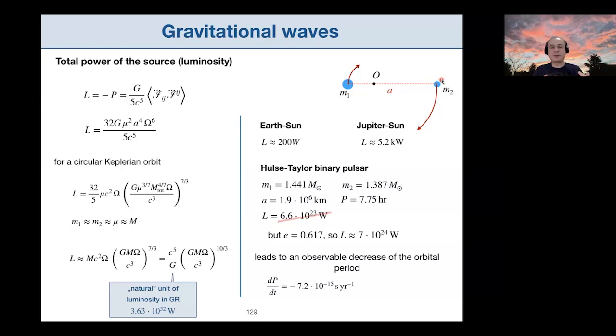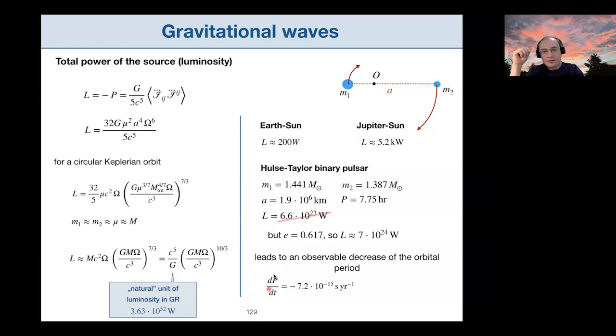This may look paradoxical at first. The system is losing energy, so based on your everyday experience with solid bodies, you would expect the motion to slow down. But in fact, in a Keplerian system, something opposite happens. When something loses energy, it gets closer and closer to the barycenter and it speeds up. But nevertheless, the loss of the gravitational potential energy is much bigger. So the system is losing energy. The change of period is something measurable.